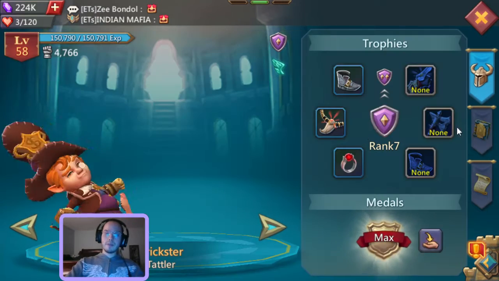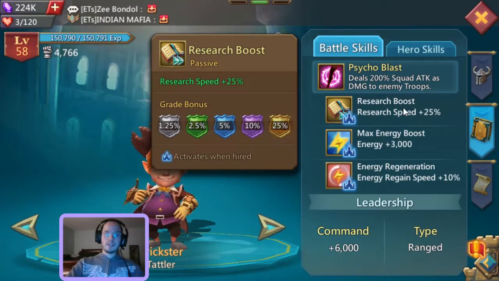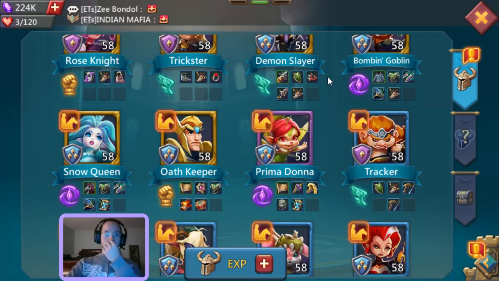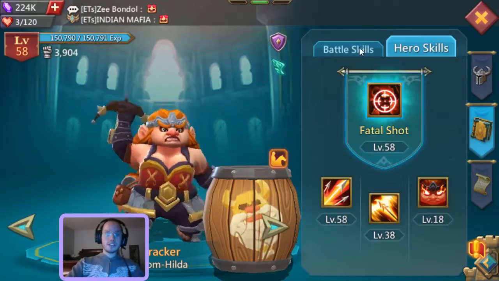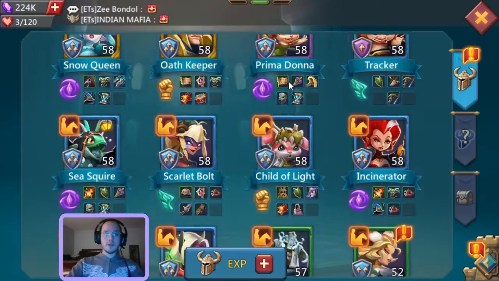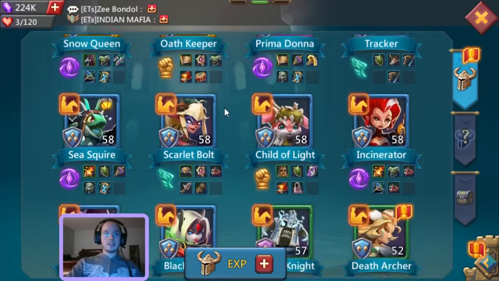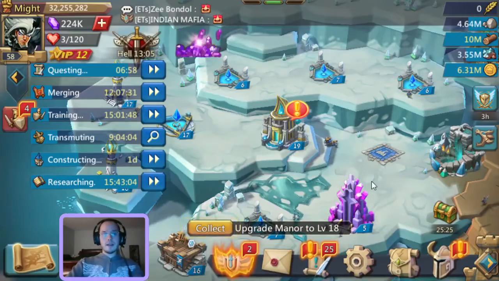But we leveled up Trickster because he has energy support, research bonus, and that's going to come very useful. It's going to be very useful to our collection of armor and materials for the armor. Tracker is just going to help us hunt things better. That's why we're leveling a Prima Donna so we can start hunting level 3s. We're going to slowly max out Scarlet and other hunting champions that we have.